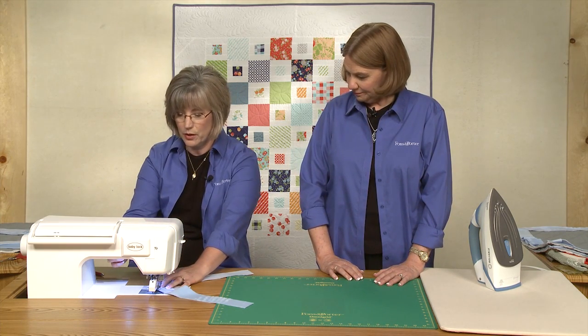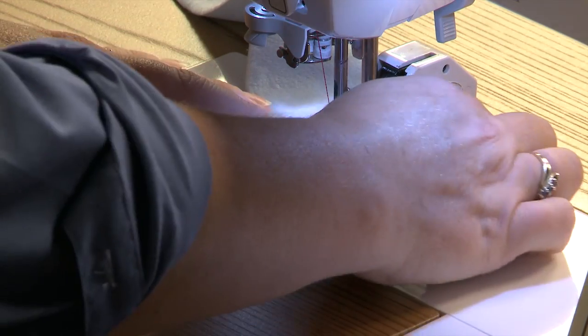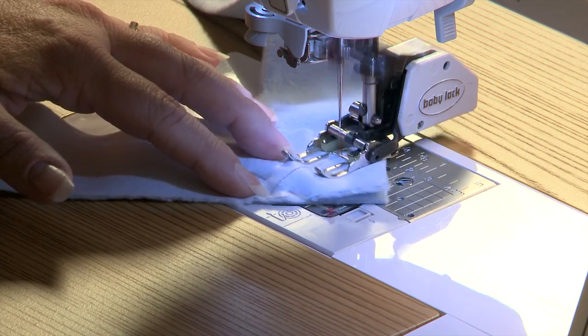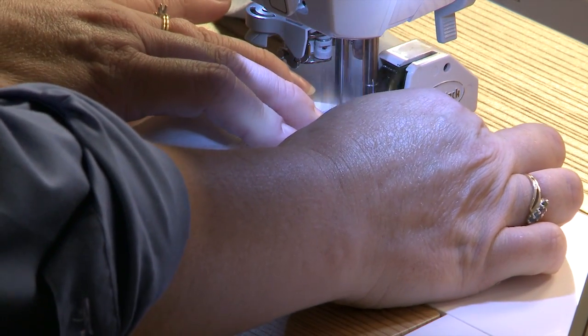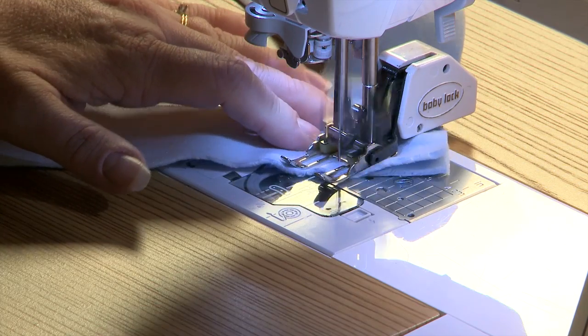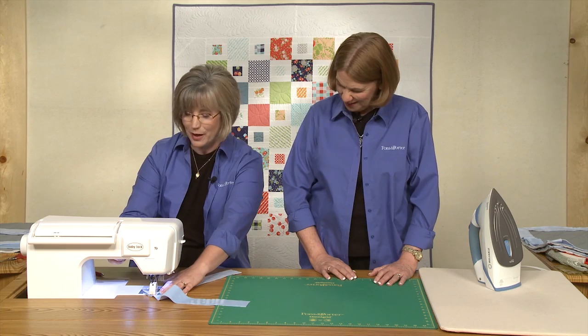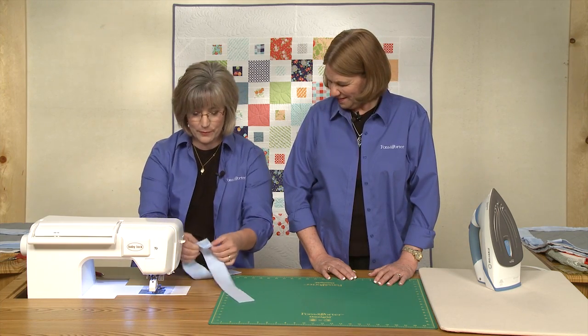So what we're going to do then is just stitch like you normally do when you make binding, diagonally seaming these together. Okay. We're using bright red thread. You wouldn't do that at home. You would probably use a more neutral colored thread.